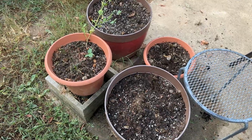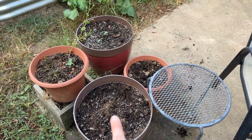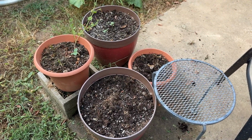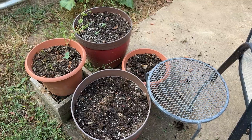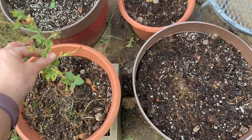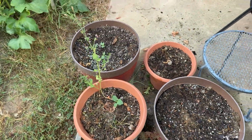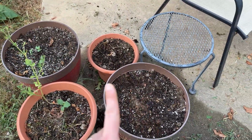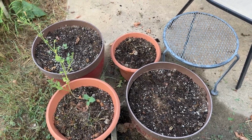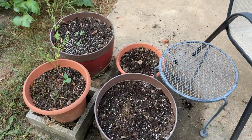And then in this space, earlier in the year, we did have a couple of ground cherries planted in these larger pots. They were also decimated by squirrels, so I've gone ahead and pretty much picked everything out of these pots. I've got a remnant of a petunia here. It's doing okay, so I'm gonna go ahead and leave it. But I did plant out some nasturtiums in these pots in the hopes of having some bloom for the fall. Otherwise, there's really not much to see here.